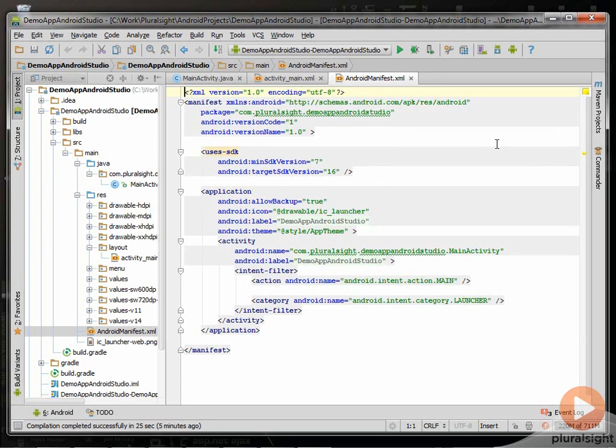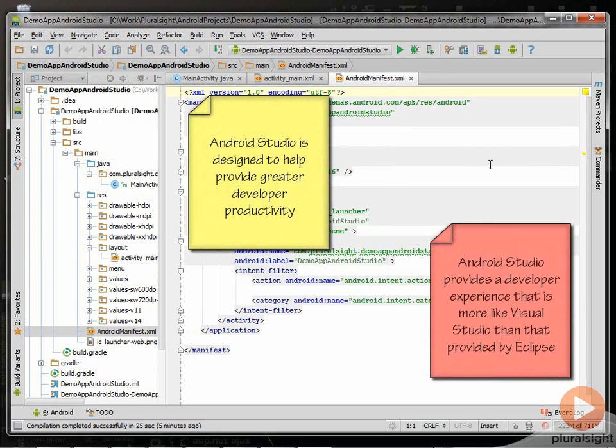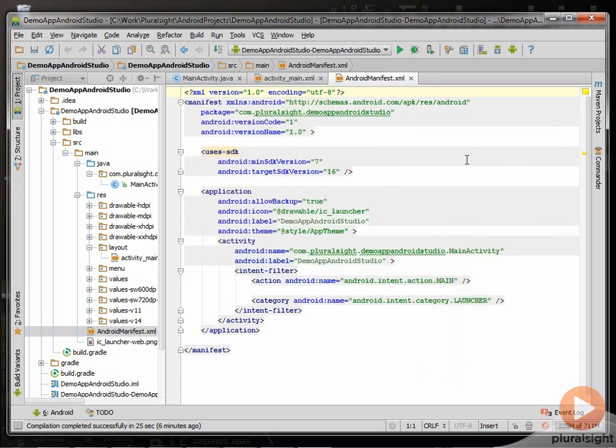But you'll find as we work with it, and if you were to compare the environments of what you can do in Eclipse and what you can do in Android Studio, I've long been of the opinion that you can be much, much more productive in Android Studio, even back when it was IntelliJ. And you'll see as we work through it that the ability to work in here is going to be much more like what you're used to in Visual Studio. Eclipse, although it had evolved a lot, had never really reached that productivity of Visual Studio. You'll see that Android Studio gets you much, much closer to that environment.